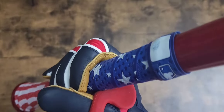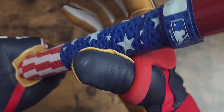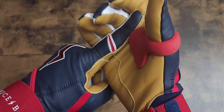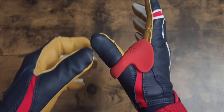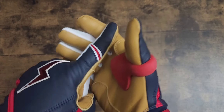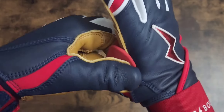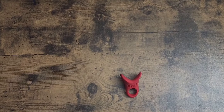Right there — what it does is it prevents bat sting. People ask on the website: how does it help with bat speed? Well, it keeps your bat right there in the balls of your fingers. As I explained in one of my videos on how to hold your bat for better bat speed, this will keep your bat in your fingertips instead of letting it go back into your palm — that's where your bat speed comes in. So Thumb Pro is the most amazing thumb guard out there for hitting.